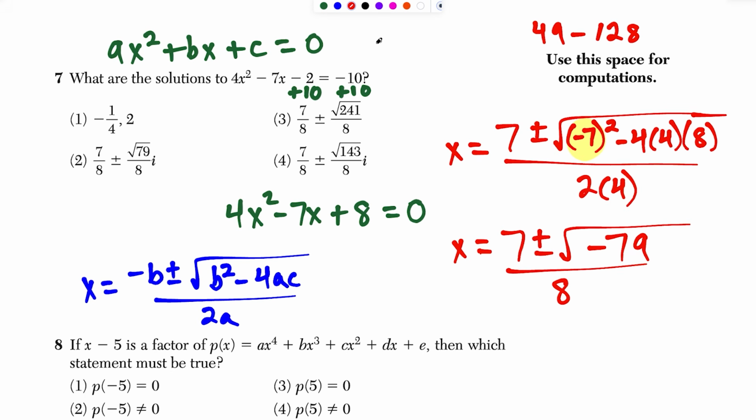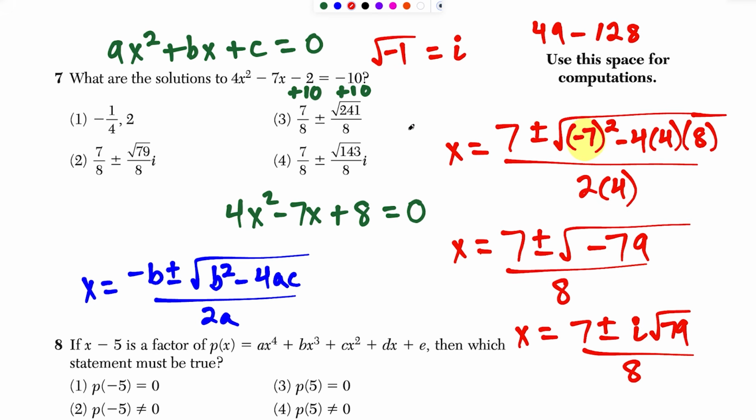So now we're getting closer. And the thing to know next is that the square root of negative 1 is equal to i, where i is the imaginary number. So from here, I'm looking at this square root of negative 79. And I just want to rewrite that as we have x equals 7 plus or minus i square root of 79. So we could just take that negative out as the term i here. And now I'll write out the final answer, and I'll write it out over here.